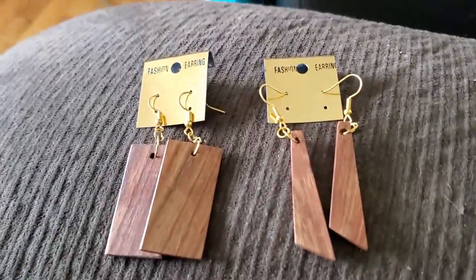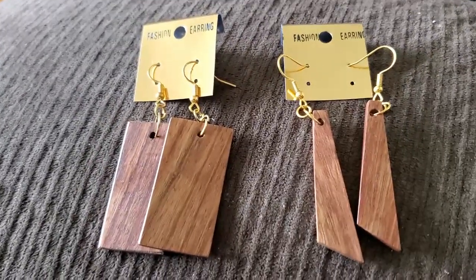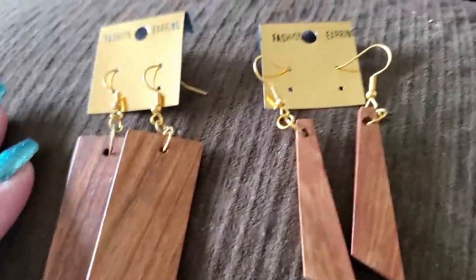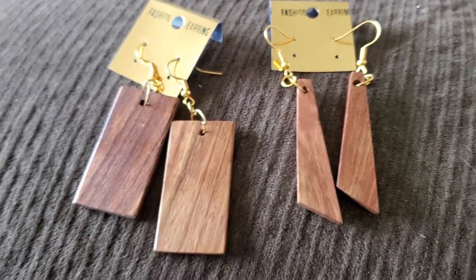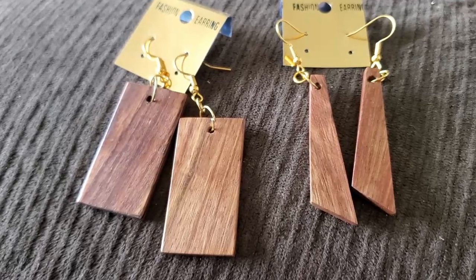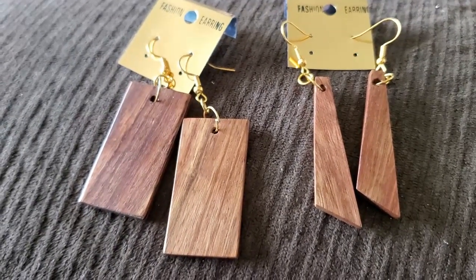Oh, I forgot to tell you guys, with every purchase with these guys, they send you a couple pairs of wood earrings. Aren't they pretty? I'm going to give these to my sister because my sister adores anything wood, like wood jewelry and stuff. She loves it. So these are perfect for her. So that's just another little tidbit about the company.